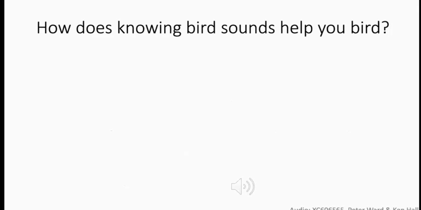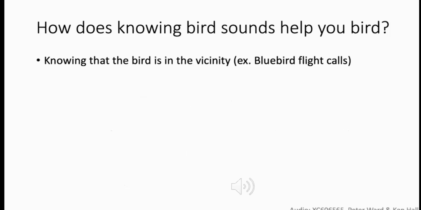So how does knowing bird sounds help you when you're birding? Well, the first thing it might do is just alert you to the fact that there's a bird in the vicinity. For me, one of the best classic examples of this is a bluebird flight call. Now, bluebirds are fun and easy to see when you spot them. They're nice and bright, and they like to be out on fence posts or along hedgerows. So they're at eye level in open habitat, but I did not realize just how many bluebirds were in my life until I learned this flight call, and they have this almost muted, like toot-oop, toot-oop. And so now I know bluebirds are around me all the time and I'm just not aware of it.